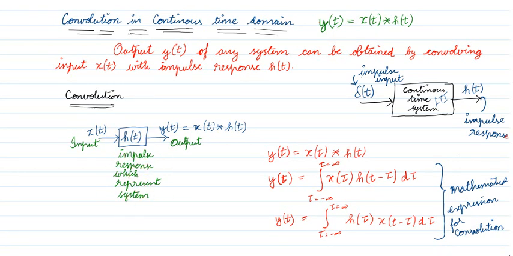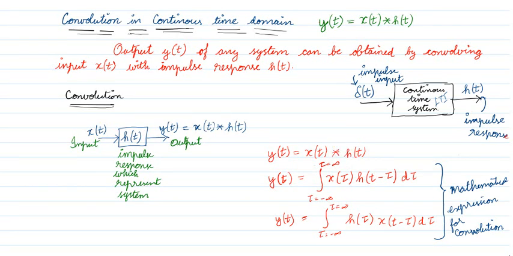Here the objective is, if the input and impulse response are given, we will find the output. For that, we are working out two problems. This is the shorthand notation: we use the asterisk symbol, or star symbol, to represent x of t convolved with h of t, input convolved with impulse response. Mathematically, the convolution operation is represented as y of t is equal to the integral of x of tau h of t minus tau d tau, where tau ranges from minus infinity to plus infinity. Or else h of t convolved with x of t; it's commutative, right?